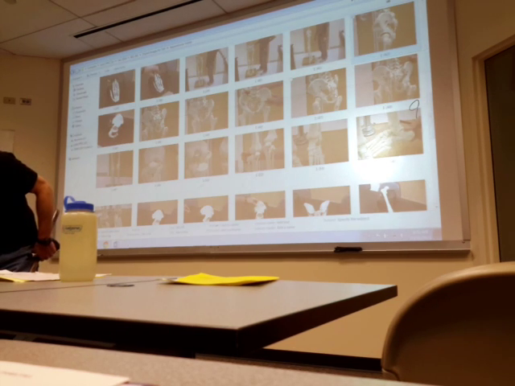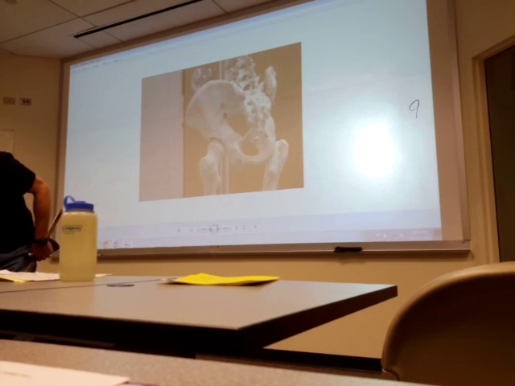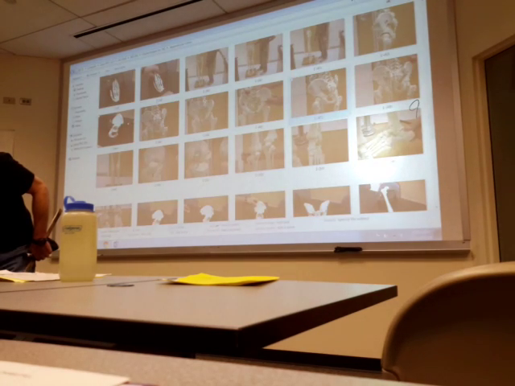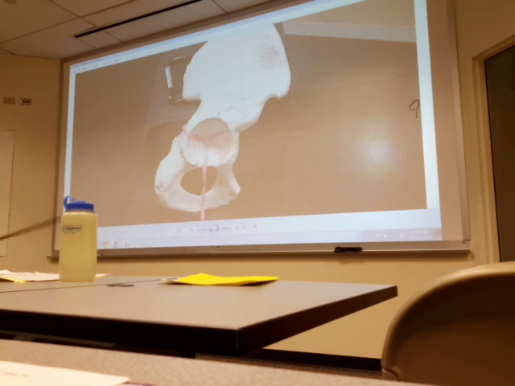So if we use this picture, just for reference, you can see where it is, posterior, inferior aspect of the os coxa. But then if we go to that os coxa picture that we looked at on Wednesday, you can see it very, very prominently. So again, it's just a rough surface.